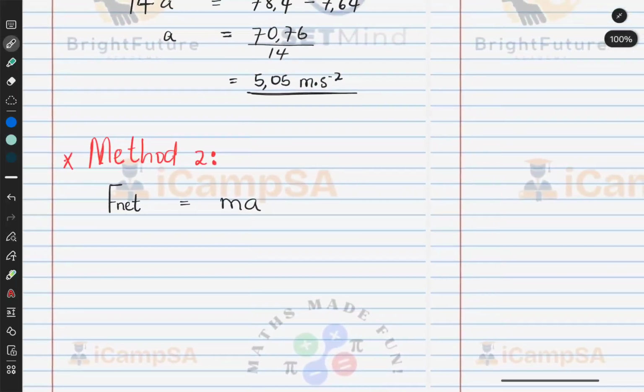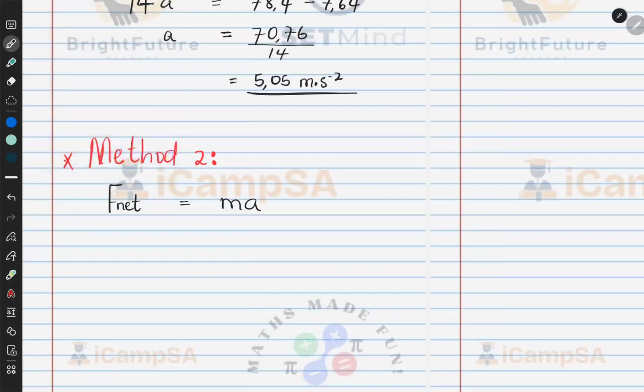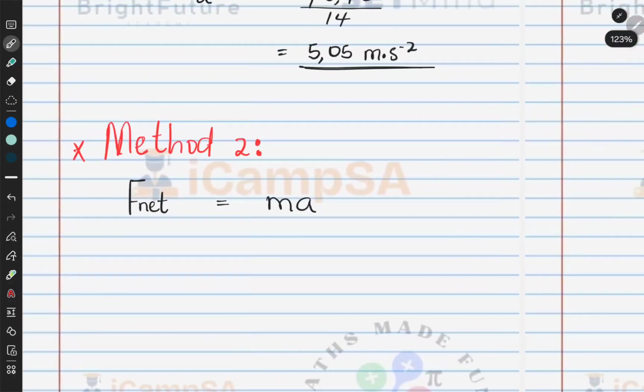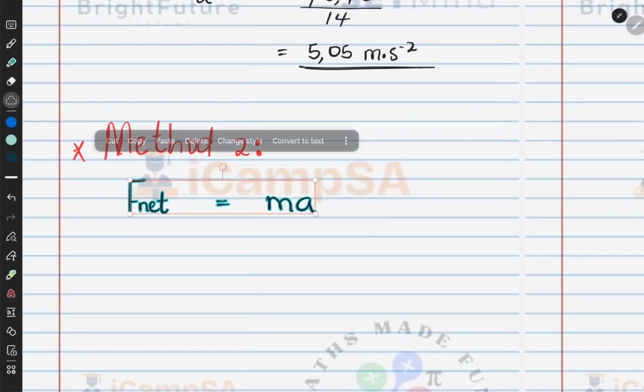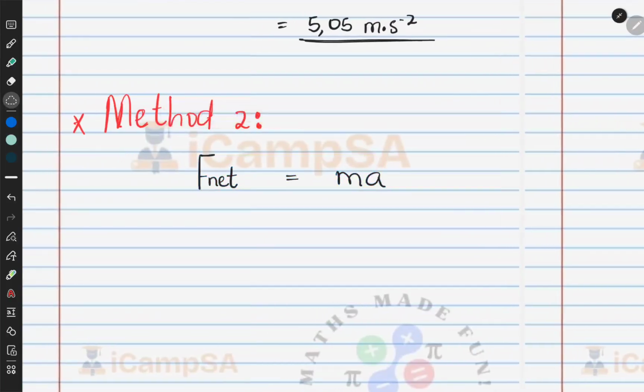There's an example where two blocks are being pulled on a surface. I will show you in our next video, so that will be a bit clearer. But it's the same concept. It's just that now one is hanging and the other one is on the surface, but it's always the same concept. And then what you do here is you choose a direction of motion.